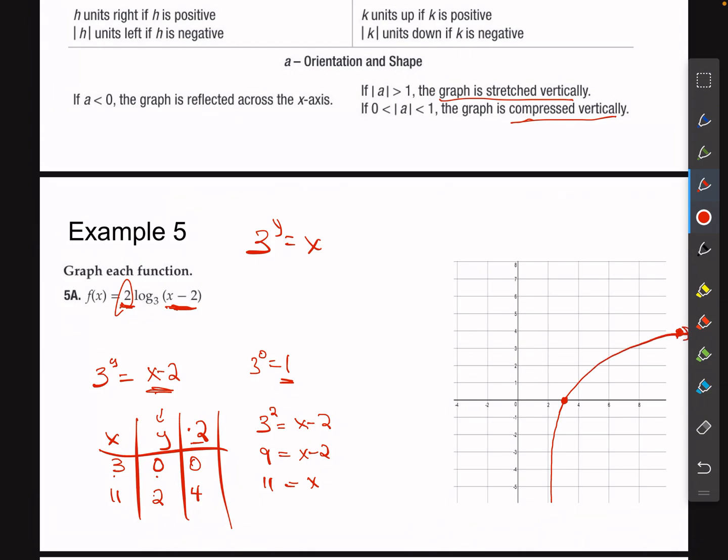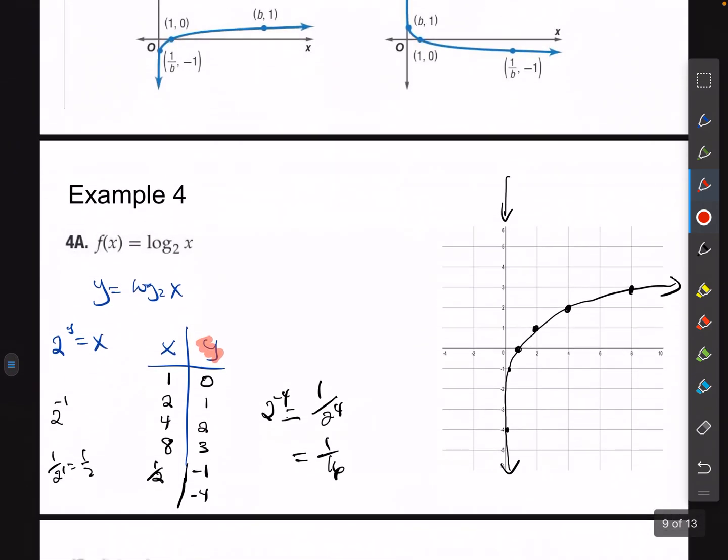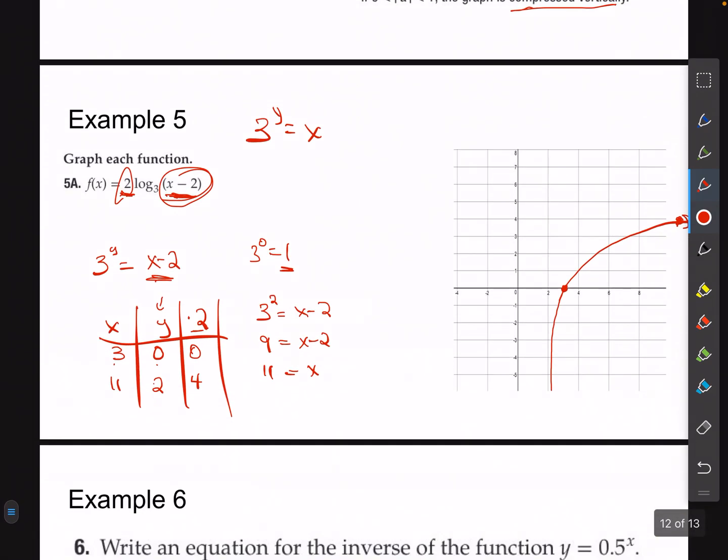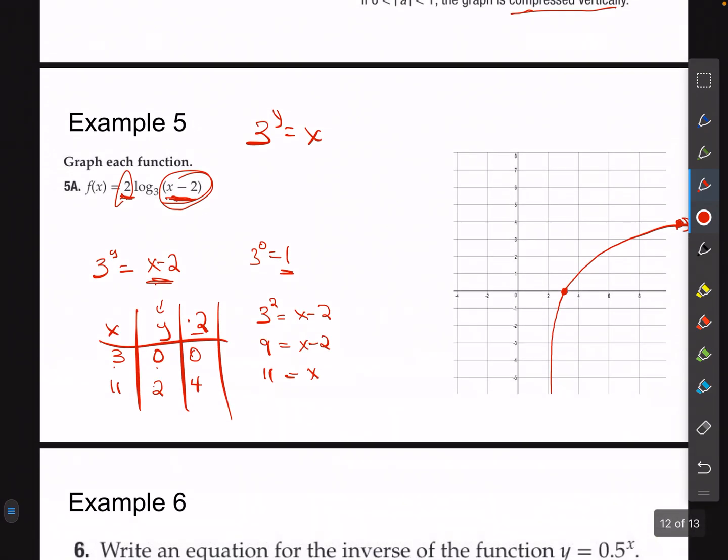And the reason for that, what's helpful with transformations, is the whole graph from something that looked like this is shifting to the right. It's shifting 2 places to the right. And then we're vertically stretching it, so it's getting longer. All right, so you could plug in some more values there, and I would encourage you to do that, and maybe use Desmos a little bit if this is getting a little confusing so that you can see it, but essentially that's what you have.